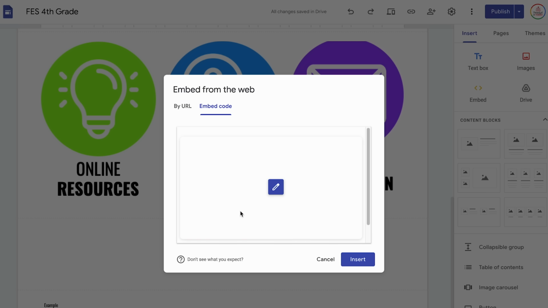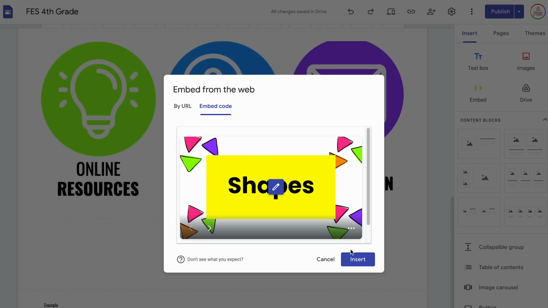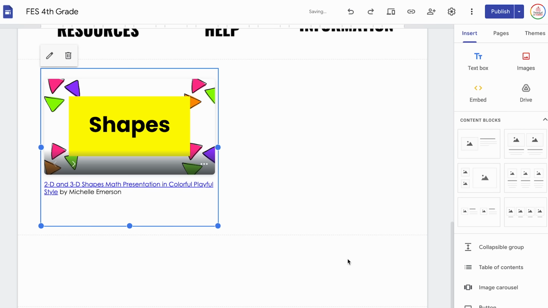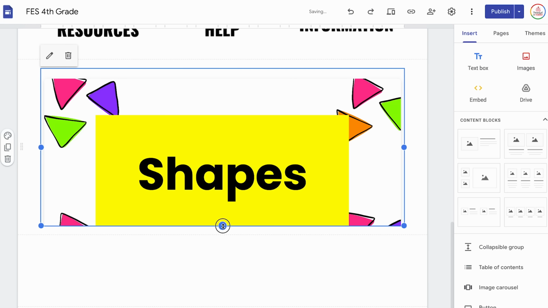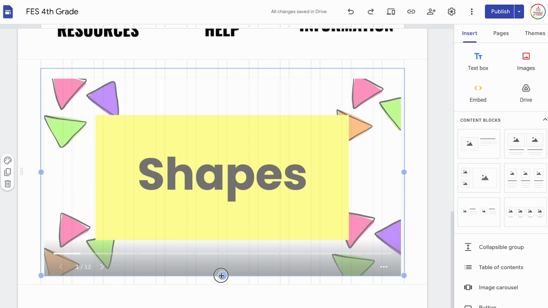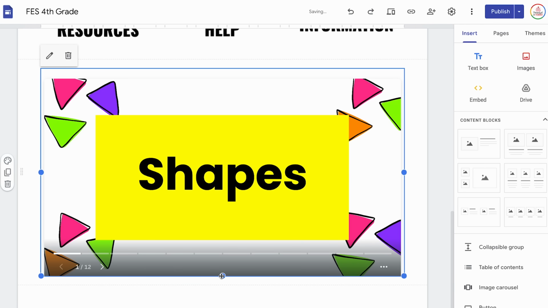It's gonna give me a preview of what those slides look like. I can click Insert, and then from here, I can resize it as needed. So I can make this a little bit bigger. And my students and their families would have access to this slideshow right on that grade level Google site. Another option is to download the slides as either a PowerPoint, PDF, or even individual images, and then share it with students or families through email or an LMS like Google Classroom.